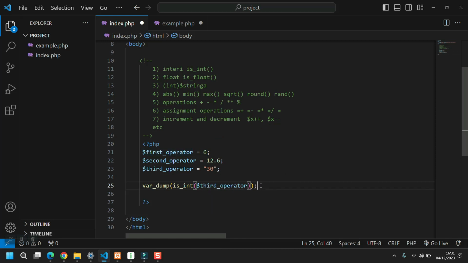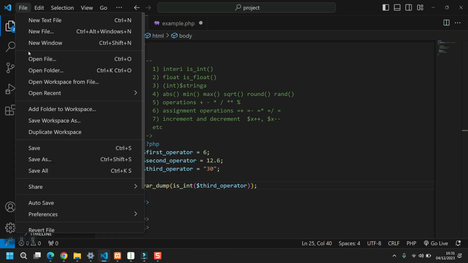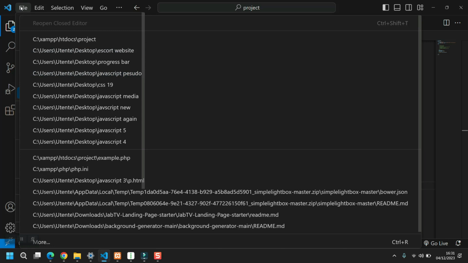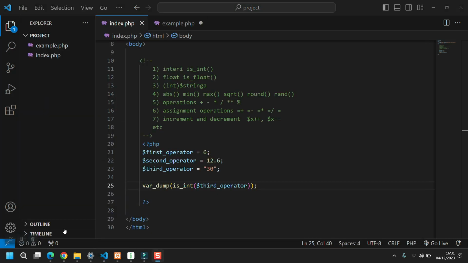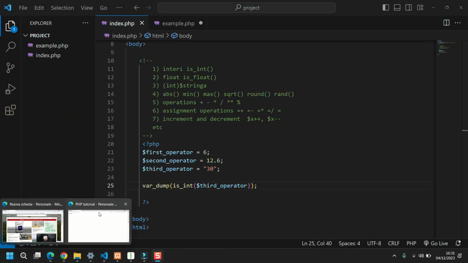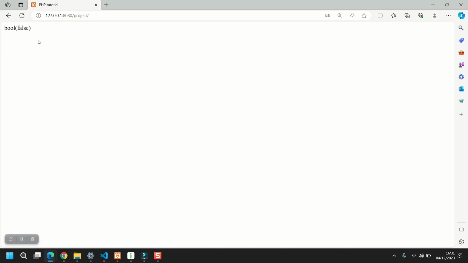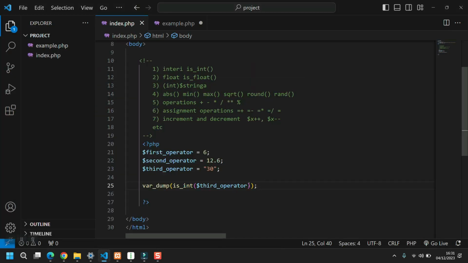So isInt on third operator, guess what it does? It's false. Pretty obvious because actually it's not an integer. Okay, so isInt on third operator says false. I forgot to say that before, I wanted to say it at the beginning.